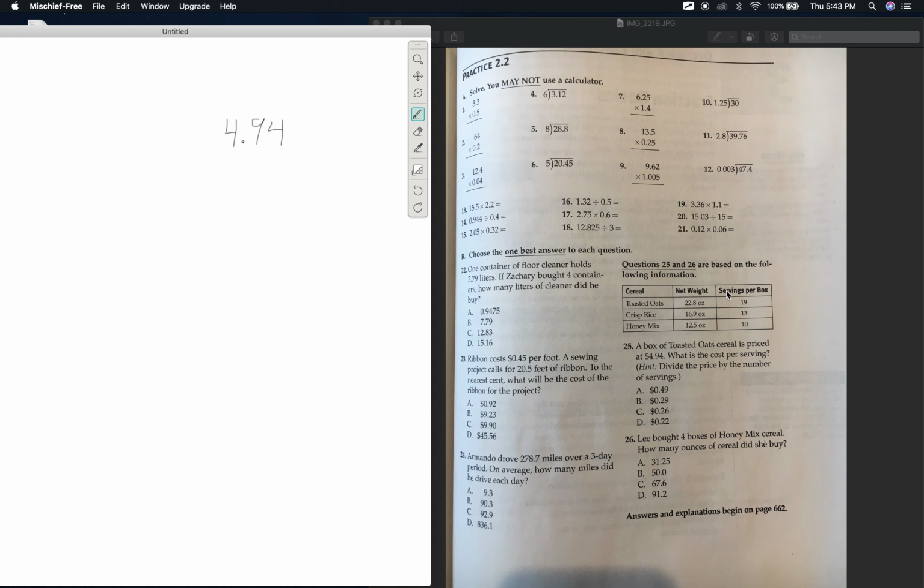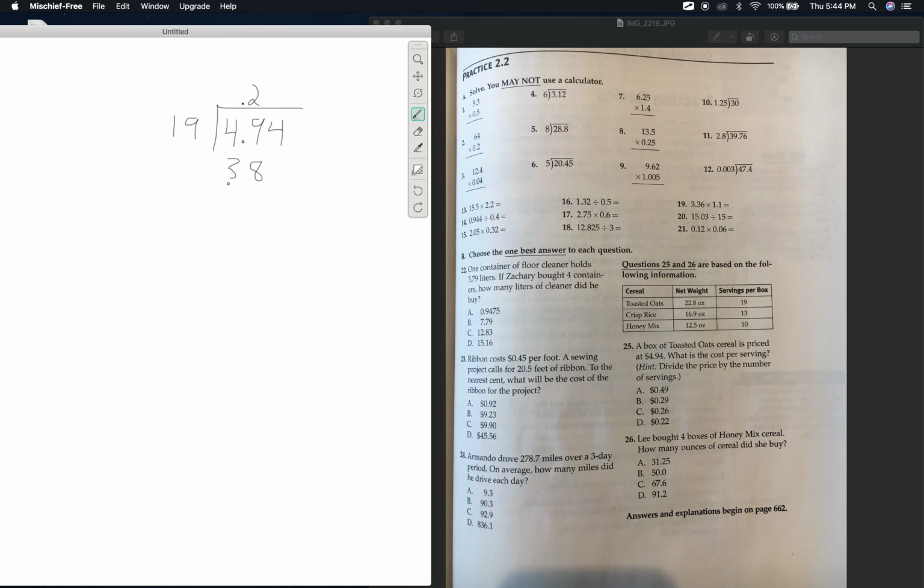So here's the serving size of it. The serving size is 19. They already told us what to do: divide the price by the number of servings. Okay, so the number of servings is 19. 19 goes into 49. Well, just imagine 20 plus 20 is easier, it's 40, so it goes in there two times. But the actual amount is 38, so 2 times 19 is 38. And by the way, since this is a whole number, we'll just bring the decimal point up.